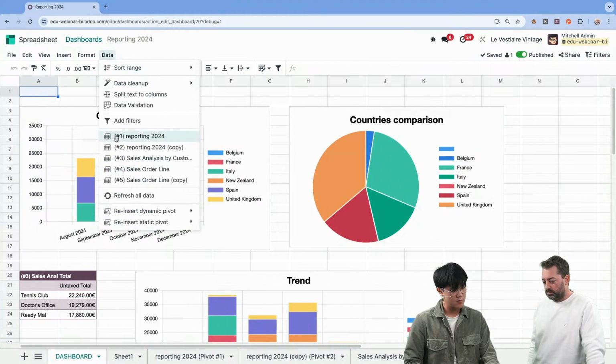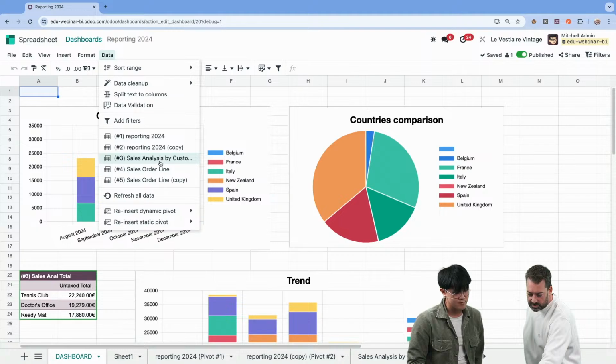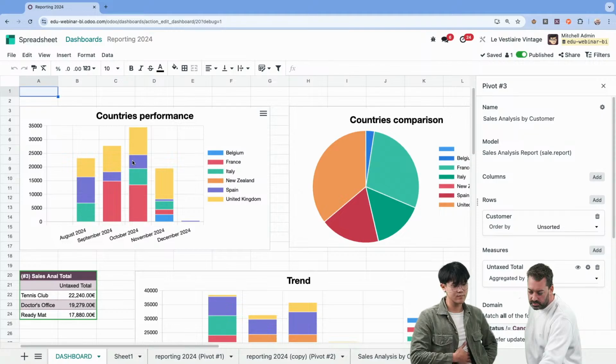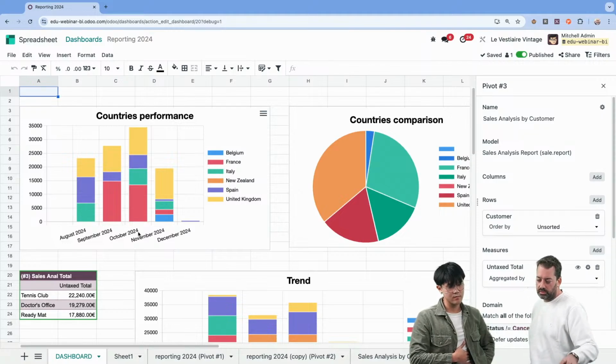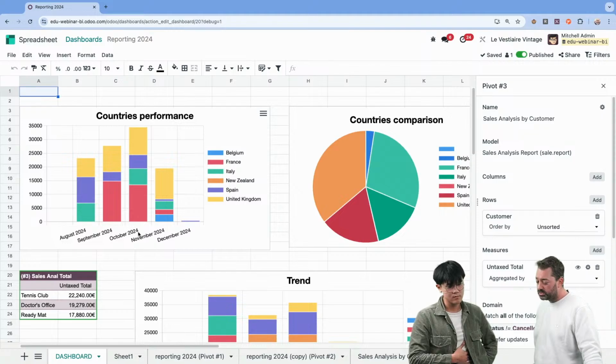Data menu here, you would see the 5 different pivots that we inserted, and if you click on those, I can maybe show that. If you start going over those, you can see that when I'm on the third one, you have a highlight appearing, this green border frame. So if you open it, it will highlight with a green border all the elements that relate to this data source. So that's one way to see it.